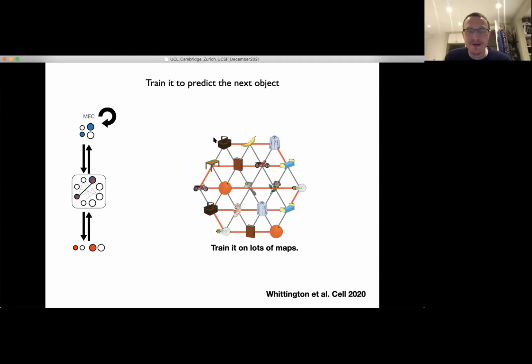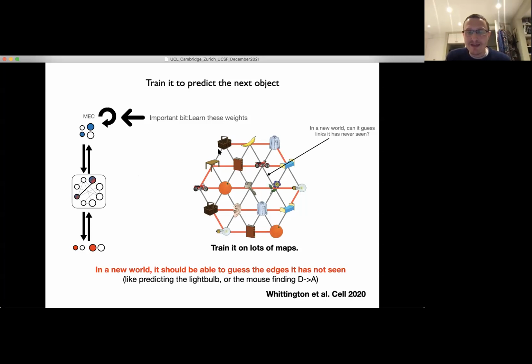All right. And we're going to train this thing on lots and lots of maps that have different sensory stuff, but have the same underlying relational structure, right? So the structure of the problem is the same, but the sensory stuff is different. And we're going to learn these weights to try and work out what the best possible representation is up here. And then the critical thing is this, it should be able to do exactly what that mouse could do that I showed you. It should take a tortuous path like this. And then if I ask it to guess what the direct route would have been, it's going to infer what happens. Oh, there's a motorbike up there. There's a shirt up there, even though it's never seen these shortcut links before, right? That's its job. It's going to make an inference. It's going to predict what happens through these shortcuts, even though it's never seen them, because it knows the structure of the world. Excellent, just like the mouse predicting the short route to the cheese.